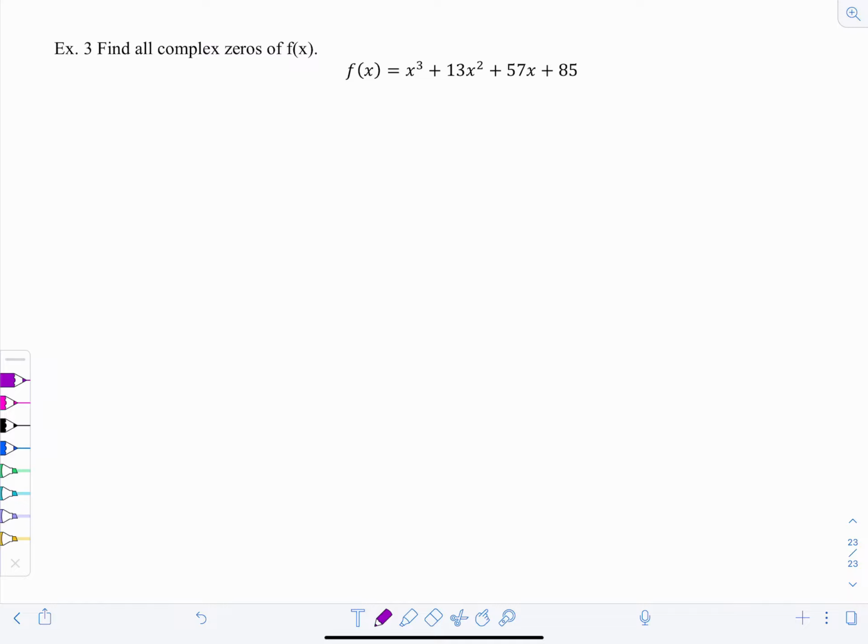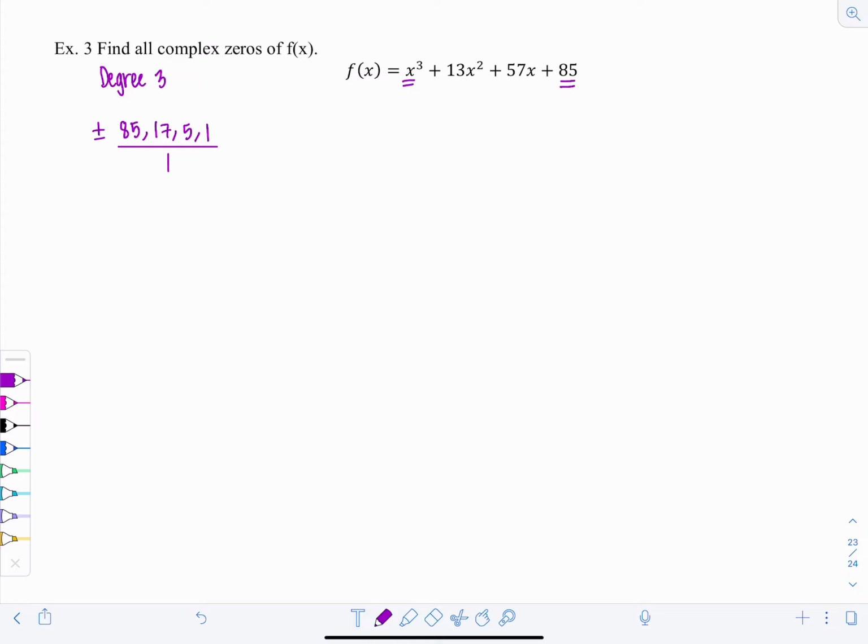Okay. Notice here f is degree 3. So I know I need to find 3 zeros total. How am I going to start? I'm going to list all the possible p's over q's. You remember doing that? So I have plus or minus all of the factors of 85. My goodness, 85 has a lot of factors. 85, 17, 5, and 1 divided by all of the factors of 1. Okay, so remember, you just start guessing what might work and use synthetic division.